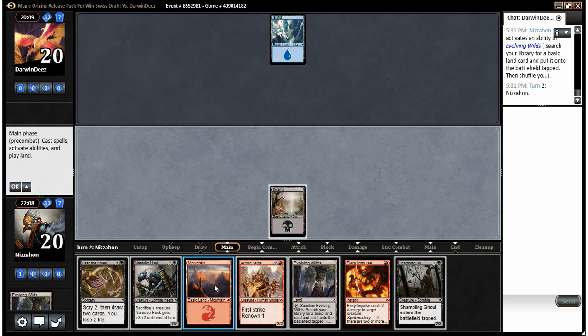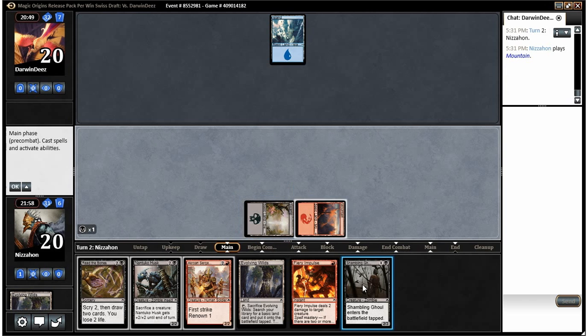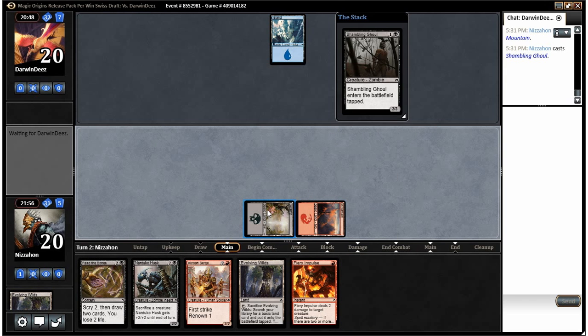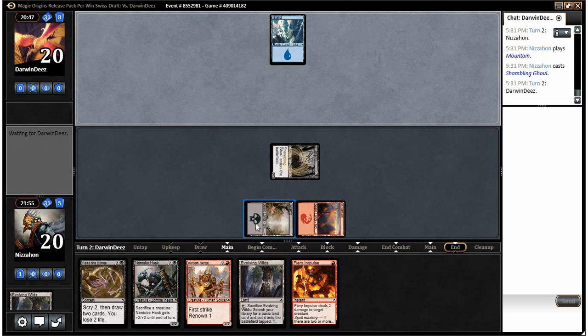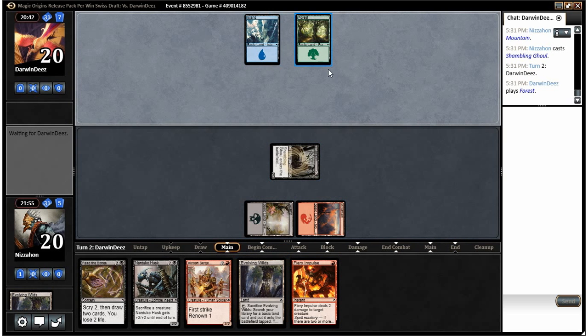Now we have a 2-drop, so that changes my thoughts a little bit. But I think, yeah, I think I just do this. That makes it so I have Fiery Impulse up next turn, even if I don't draw a land. So next turn I can play the Evolving Wilds and still have Fiery Impulse up, so that's fine. If we draw a land, we just play a Crowd Sergeant.